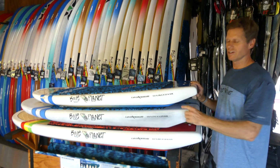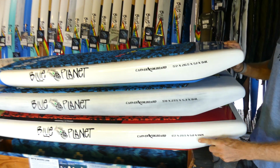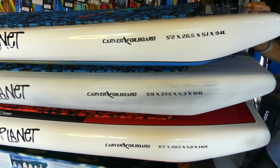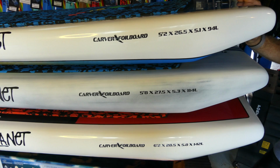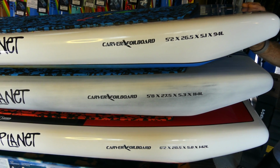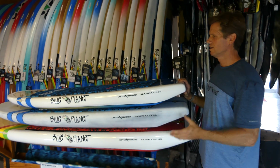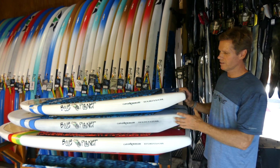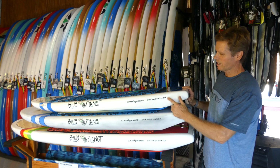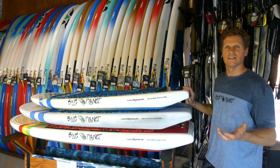So these are the three different models we have available for the Carver Foilboards, and probably the first number you should look at is the volume. So 94 liters, 114 liters, and 142 liters. Depending on the rider weight and obviously your skill level too, but I'm assuming that you're already a little bit advanced foiler.